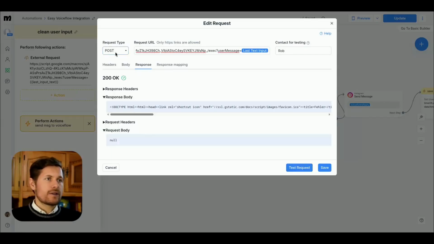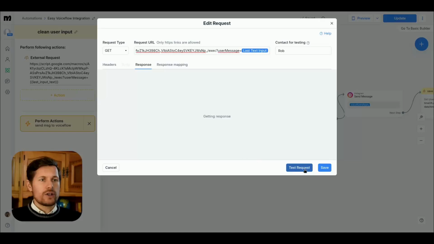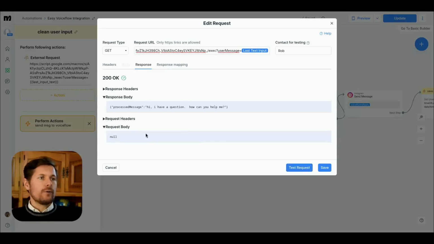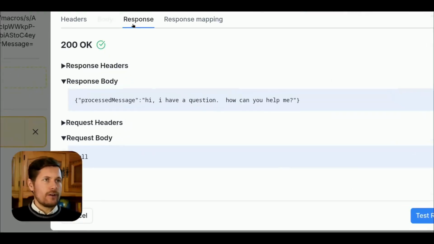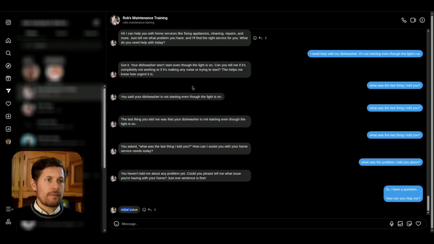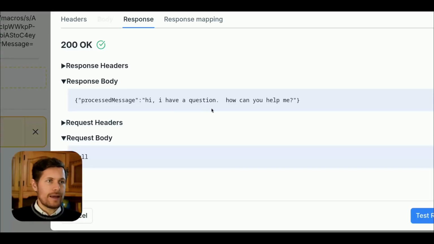This is a problem because it's post, we need get. Okay, quickly changed it. And here is the response. So we have the message we just sent earlier. Let's quickly go back to the Instagram message, which has two paragraphs. So instead of the two new lines here, we have two spaces. We can see here, space, space. So it's perfect, it works.